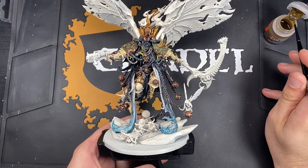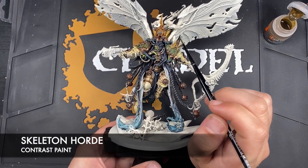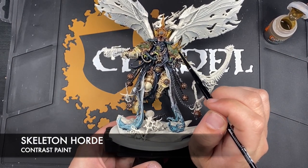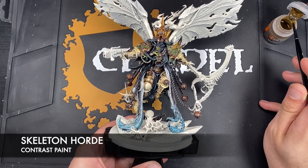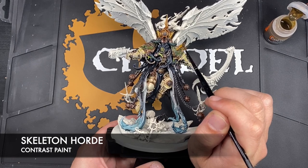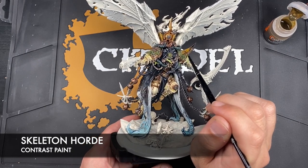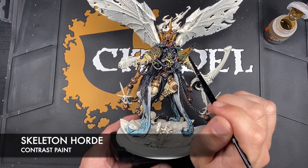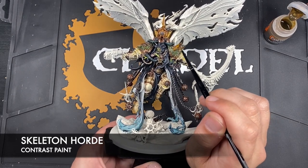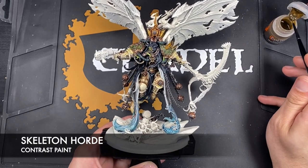And with that done, what we now want to do is we want to take a tiny amount of Skeleton Horde. We want to paint this over the top of our horns and those highlights that we've just added. And what this will do is it'll just blend those highlights in. I was adding just a tiny little bit more weathering to our horns.